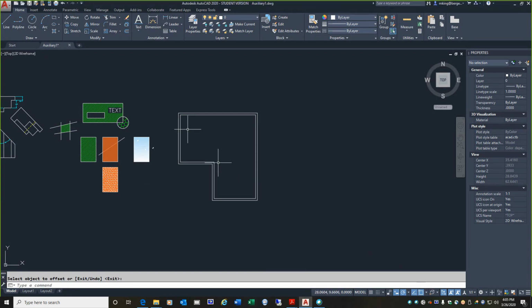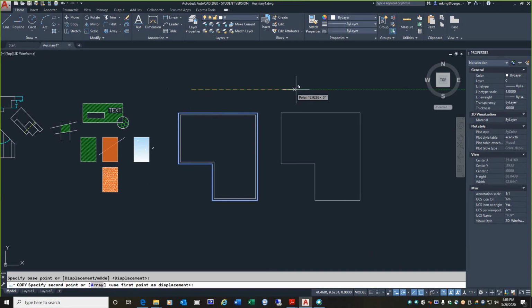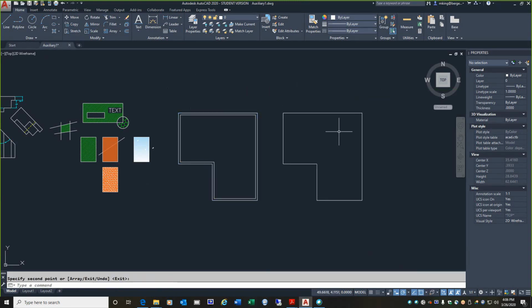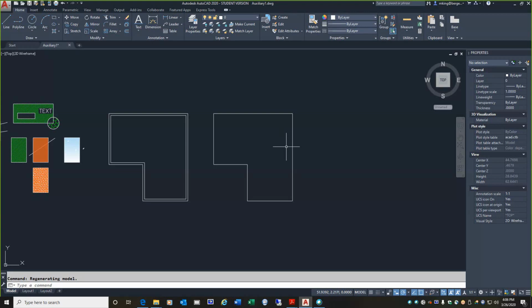Okay, let's copy this shape, just the outline of it, the outer wall, over and click. And I want to show you another nice feature based on the fact that this is a polyline. You get a whole bunch of different editing capabilities here. I want to put a fillet. Let's say I've got the same fillet I need on every single corner here. Let's say it's a 1/4 inch radius.